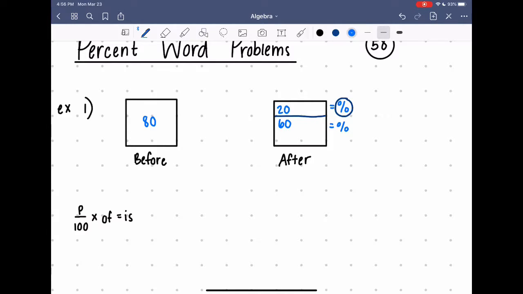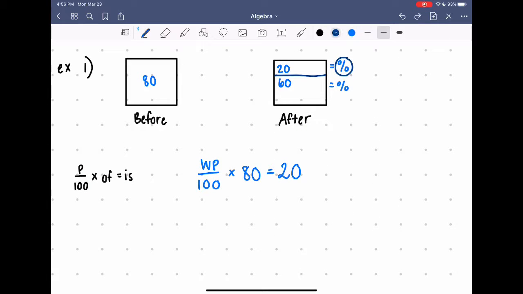So for this equation, what percent, we don't know any percents at all, over 100 times of, which is our before box. It was what percent of 80 equals 20. We want to know what percent of 80 is 20. What percent we have left. Now all we have to do is solve for that percent. Instead of multiplying by 80 and dividing by 100, I can multiply by 100 and divide by 80. I'm doing the opposite of the things here. So instead of multiplying by 80, I divided by 80. Instead of dividing by 100, I multiplied by 100. And that will make them all cancel out.